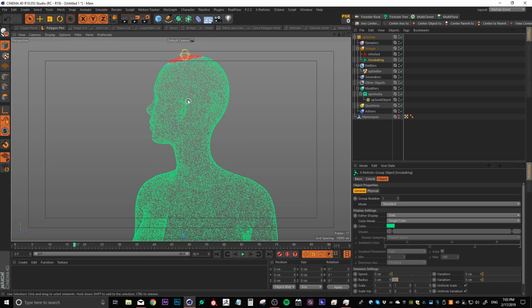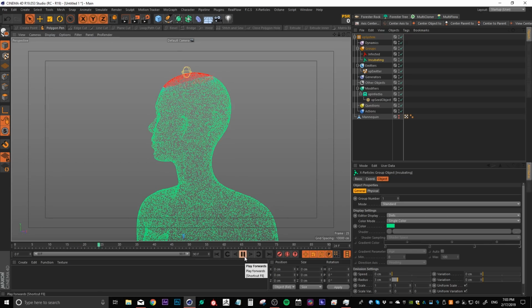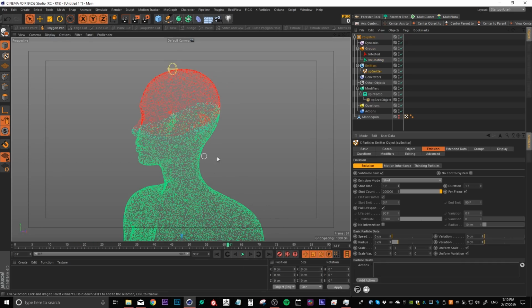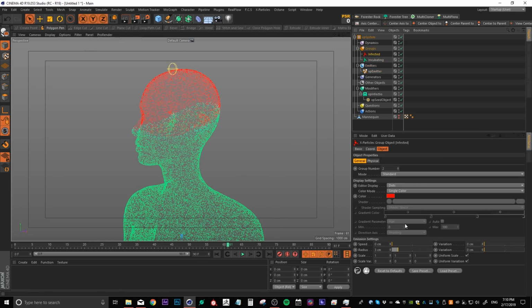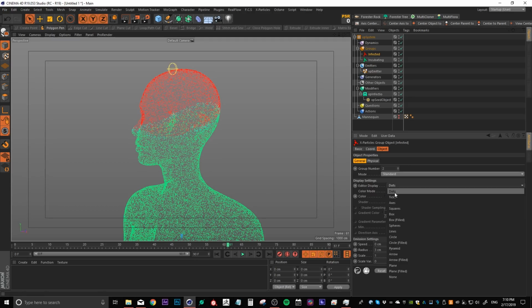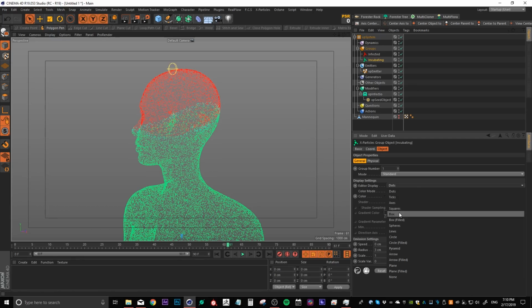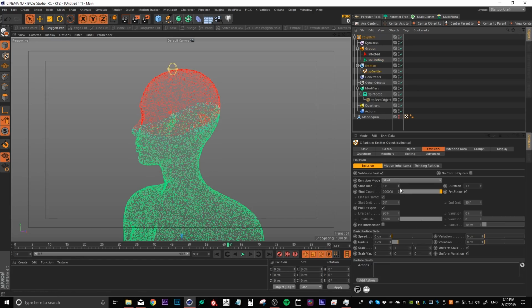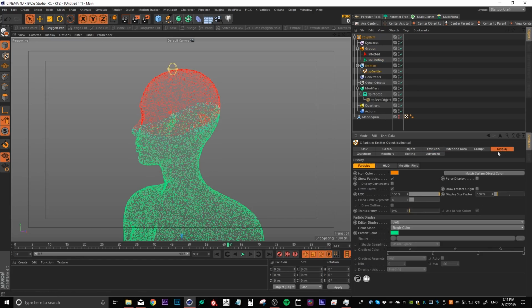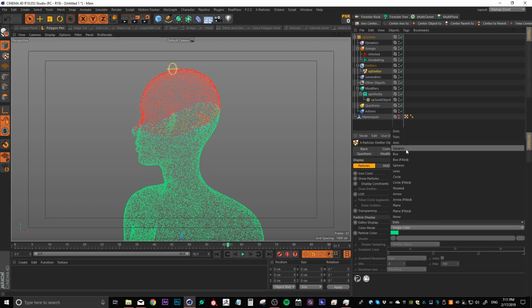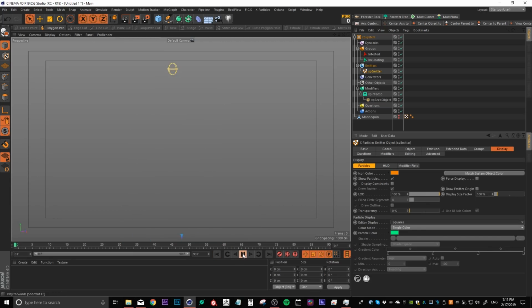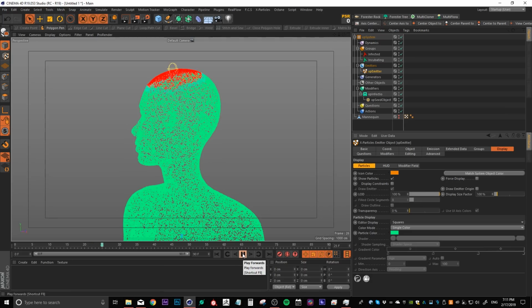The problem now is that they're all infecting at the same rate. The next thing I'm going to do is head over to our infected group and change the editor display to squares. I'm going to do the same thing for our incubating group right here and our emitter. So if I head over to display, I can go from dots to squares. And now let's reset that and play back. So now we can actually see our infection much better.